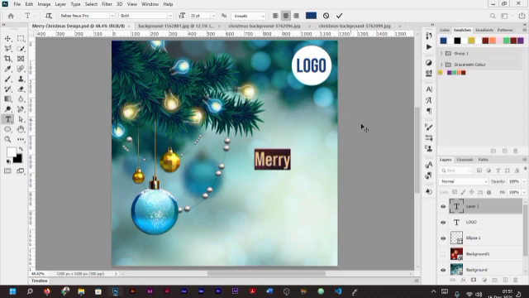Now after writing my Merry, still with the Merry selected, if you observe, you find out that it was only the first alphabet that was capitalized. Why I did that was because I never intended to use a sans serif font, because this is a sans serif font. My intention was to use a decorative font. Decorative fonts don't do well with capital letters.